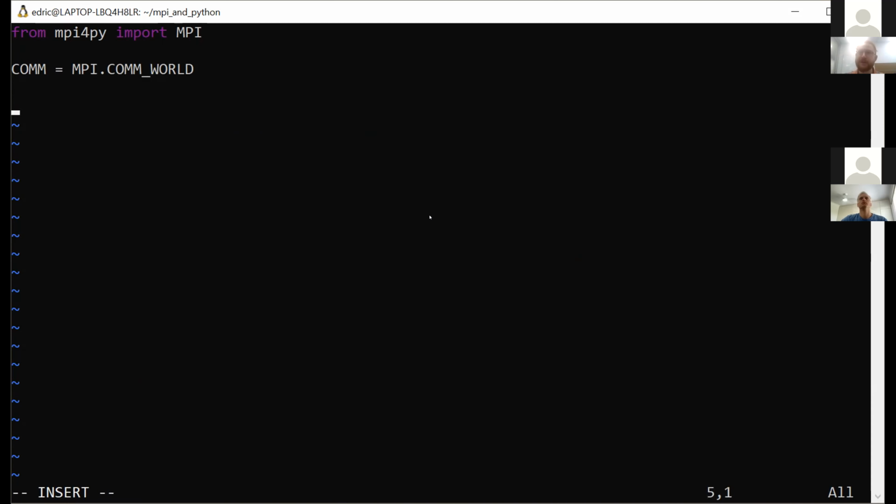And as I said, each of those processes is identified by a rank, which we can access through either the comm.rank attribute or using the Get_rank method. And then finally, we'll print out our hello world.